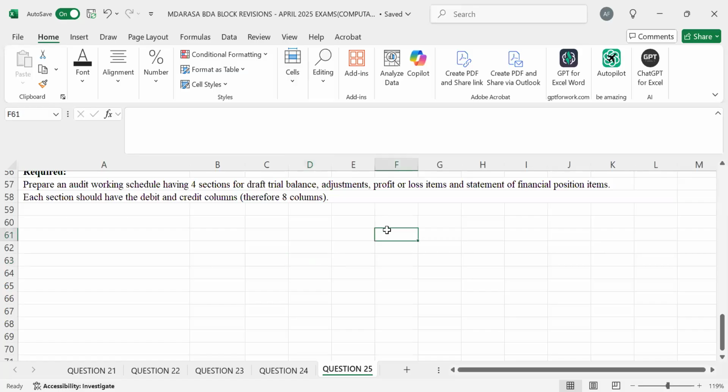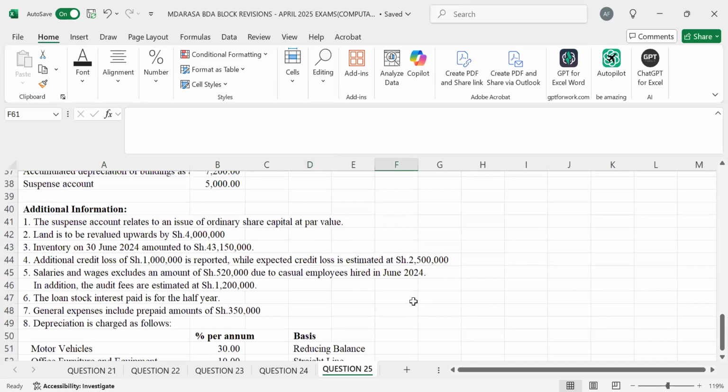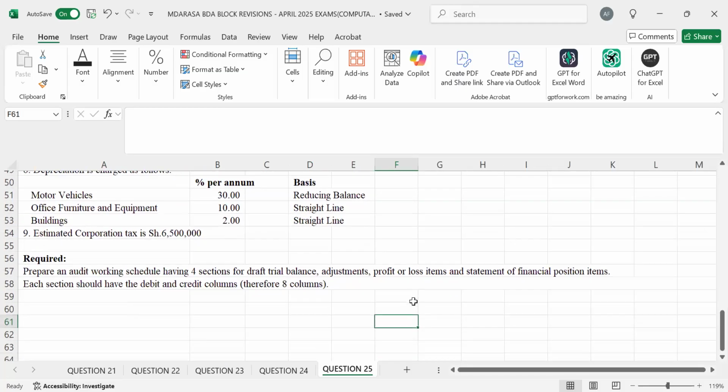So at any given point in time, this is just a secret. The examiner has seen that your trial balance is not tallying. So what will ring at the back of his mind is that there are values on top which are not correct. Many times they won't even look at the entries that you've done. So long as I've seen the trial balance is not okay, many times I won't even consider whatever I've done. My assumption would be, if they are not correct, there's a mess on top there.